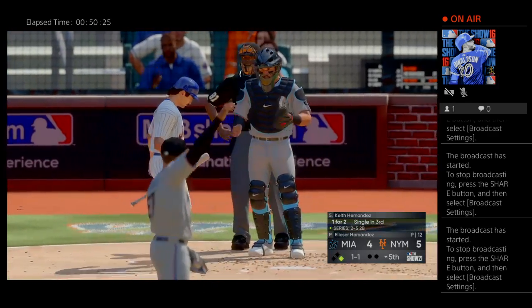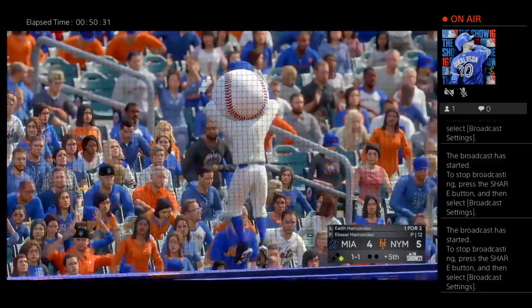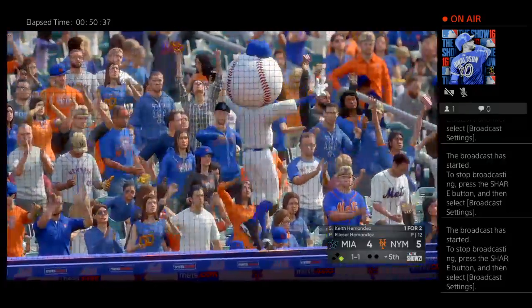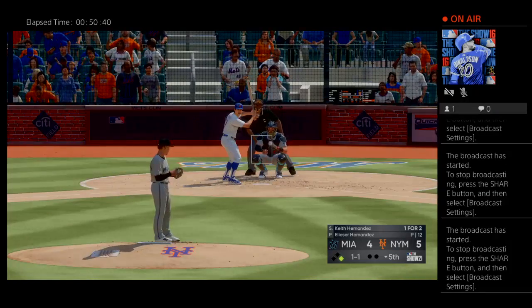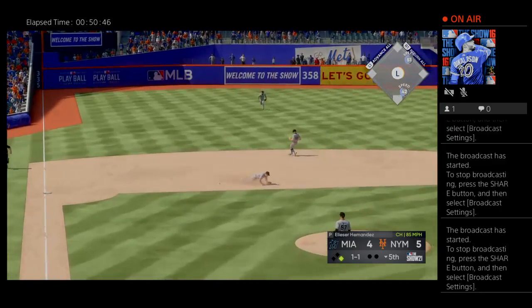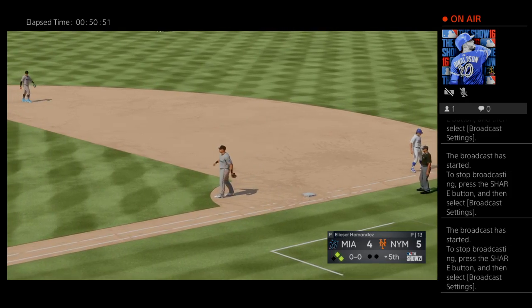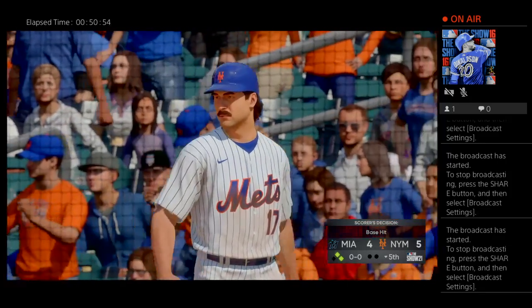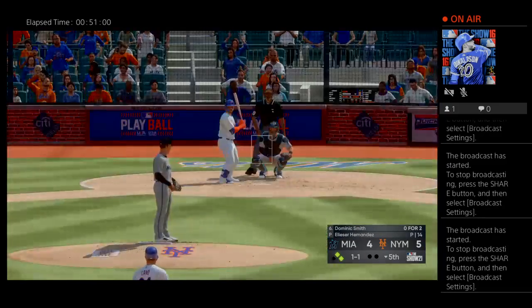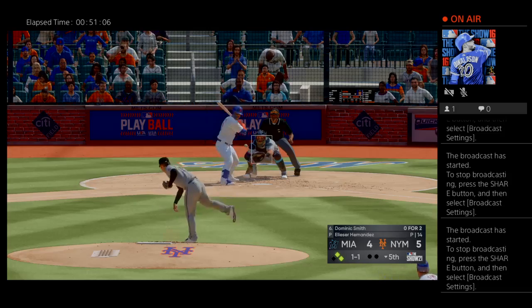Next to dig in, Keith Hernandez. There was a base hit last time up. Dive, and he knocks it down. But they will not get an out on the play as he beats the throw to first, and there are 2 on to start the inning now. No left fielder. John Roy. Into the box now, Dominic Smith.